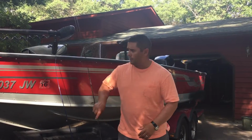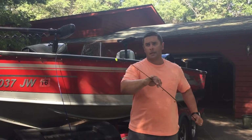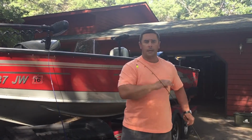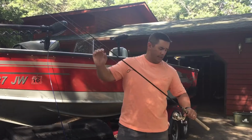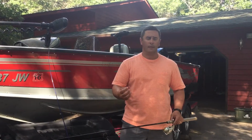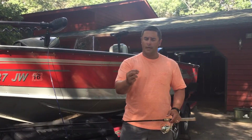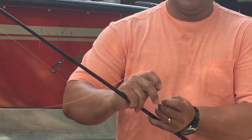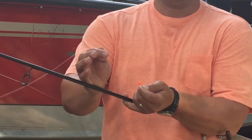So a couple things that I did this week to help put some fish in the boat was I went a more high vis approach. I went to a painted sinker, just a standard Lindy painted sinker. The other thing is I like to fish crawlers this time of year. In July I tend to slow down a little bit, so I also went a little high vis. I used a half a floater. You can kind of see right there, half a floater, nice orange, bright. That water was pretty dirty this past week, so that just gave me a little bit added edge.